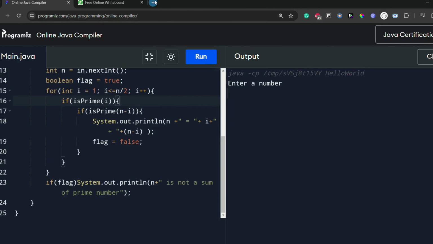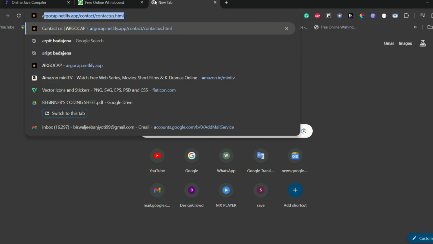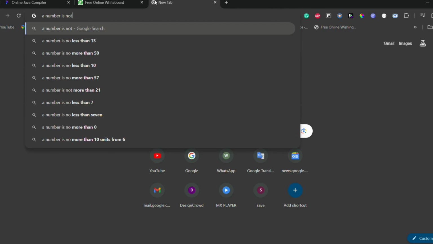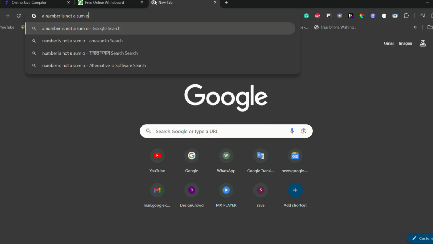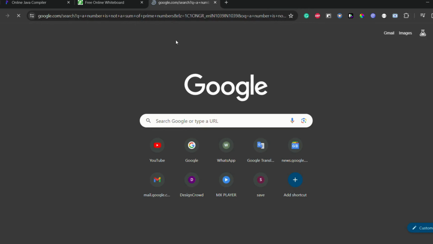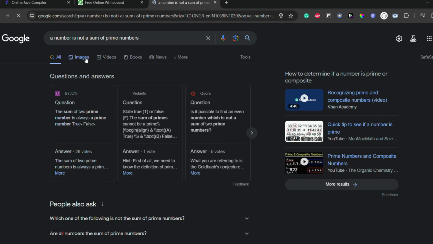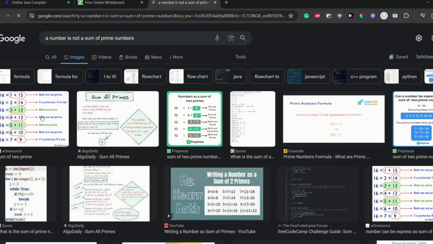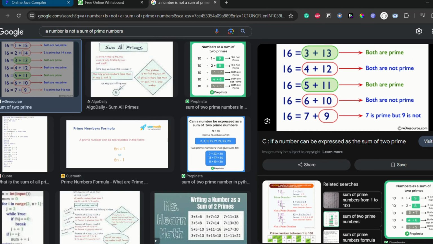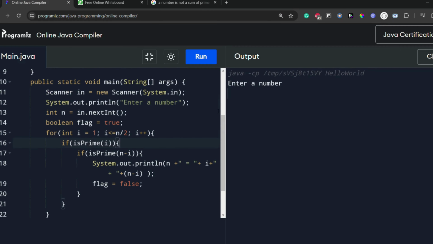Let me search for a number which is not a sum of prime numbers. Okay, our code is working properly.